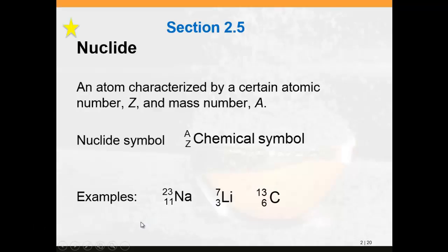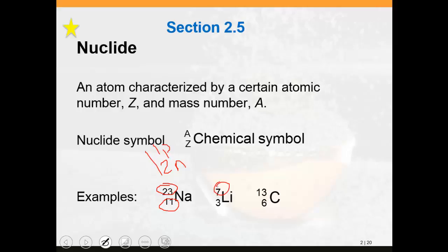Now, a nuclide, looking at this symbol, is characterized by the number of neutrons and the number of protons inside the nucleus. So when we're talking about the number of nucleons in something, we're talking about how many neutrons plus how many protons are inside of our nucleus. You'll see here with our atoms, in this one we have 23 nucleons. There are 11 protons inside the nucleus and 12 neutrons, 23 minus 11, so there's 11 protons.